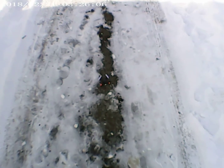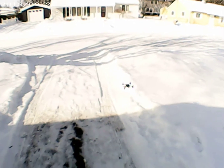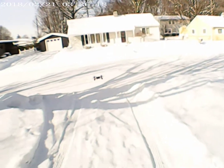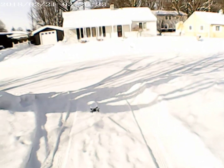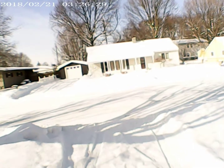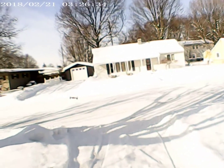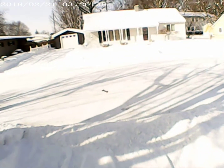Alright. Do that one more time. Oop, if I can. All right, we're off. Everybody that I know that's in the drone said, man, you got to have a Hubsan. If you ain't got a Hubsan, you got to add one to your collection. We're in speed one right now, and already we're doing pretty good in speed one. I think it's like four mile per hour winds out here today. 4 mile per hour wind, it's about 10 degrees, so it's like really cold, y'all. Like really cold. So, let's see what it does in speed one.